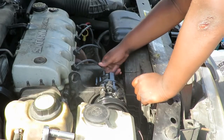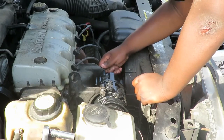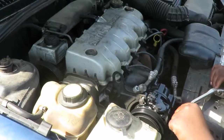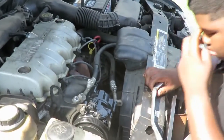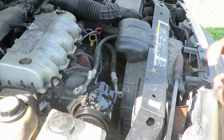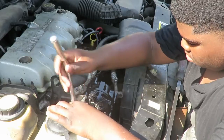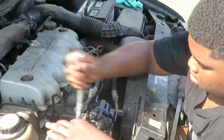All right, so get all your bolts in there, and when we come back, we're going to start tightening them up. All right, we got all our bolts in. Tay's going to tighten up all the bolts, 5 all together, 3 13mm in the front, and 2 10s in the back. While Tay is doing that, we're going to go over here to the side.